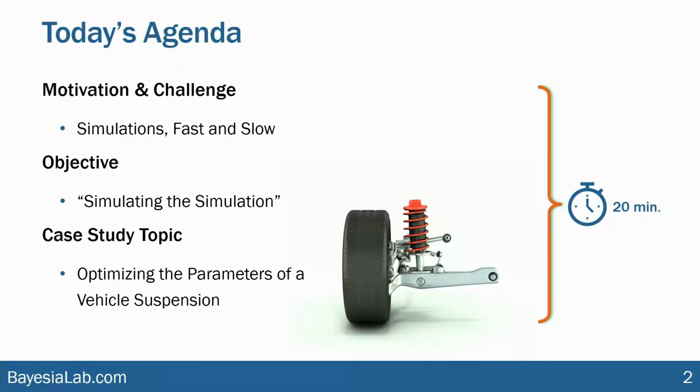I'll explain the proposed methodology with a case study that deals with vehicle suspensions. That is tires, springs, shock absorbers, etc. While this is obviously an automotive topic, which car guys like myself will definitely enjoy, I promise that this is actually a very generic type of problem that applies to many fields of study.